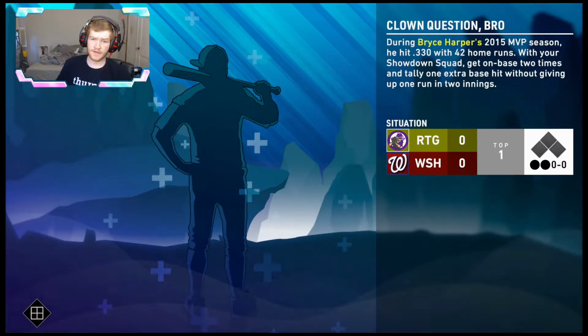All right, so this one is a very easy moment because all you have to do is get on base 2 times. You don't have to get 2 hits, just get on base. You automatically are going to get on base once with the extra base hit. And the other one, you can just fight until you get a walk or, you know, get a hit.